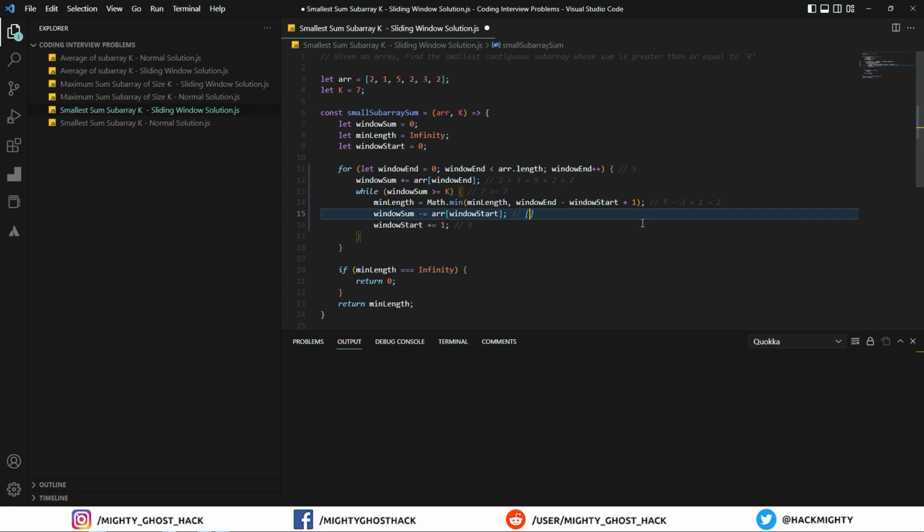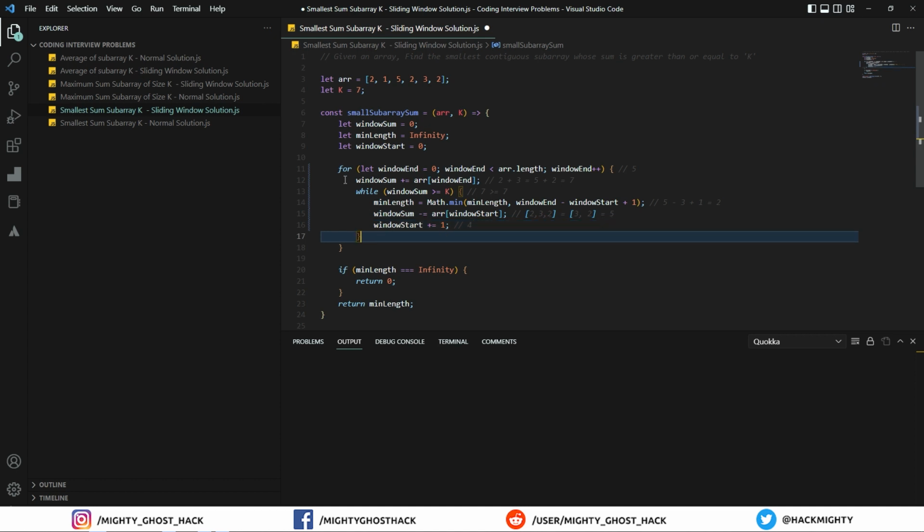So the array we have right now is 2, 3, 2, and window start we have is 3. So we will subtract the previous value. So the array will be 3 and 2. Now if you check, its sum is 5 only.